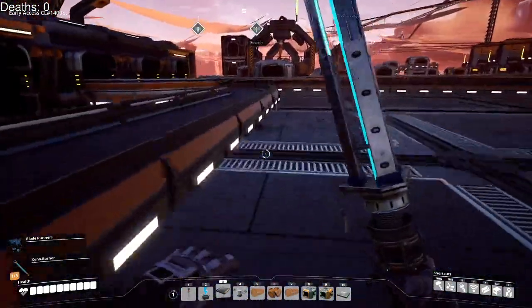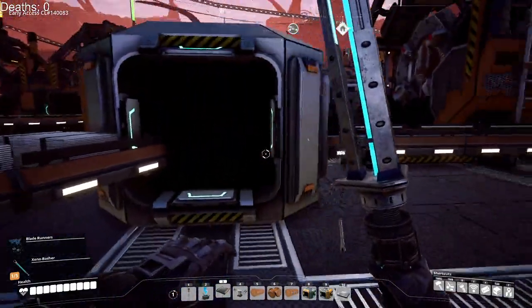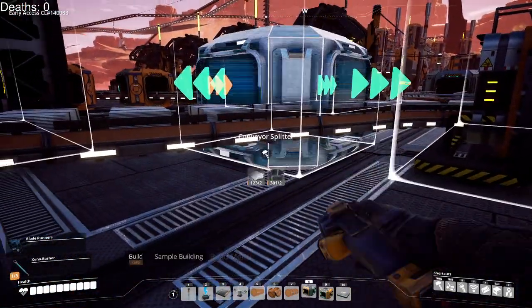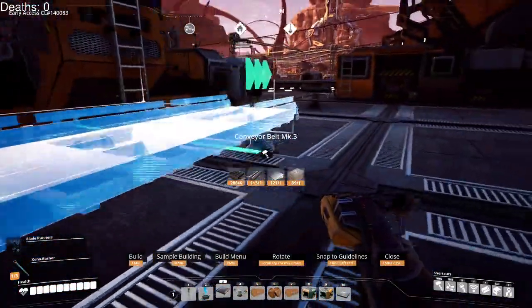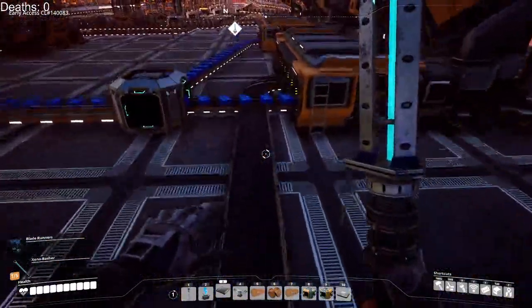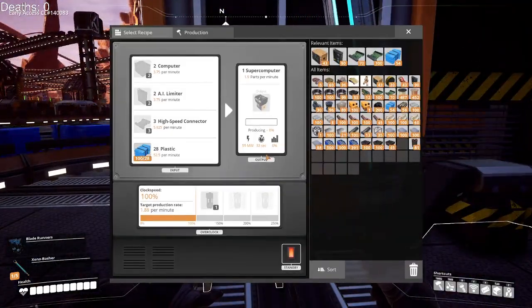Is there no? Oh, that's why it wasn't on it. There we go. Good thing that wasn't on there. All right, just like that. Supercomputers don't require those.